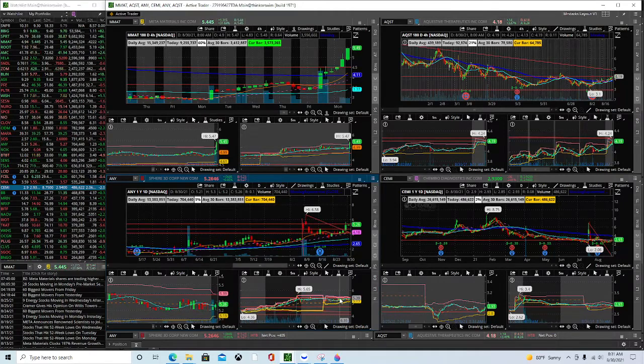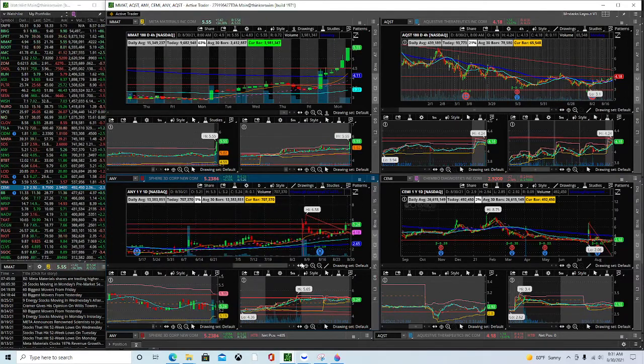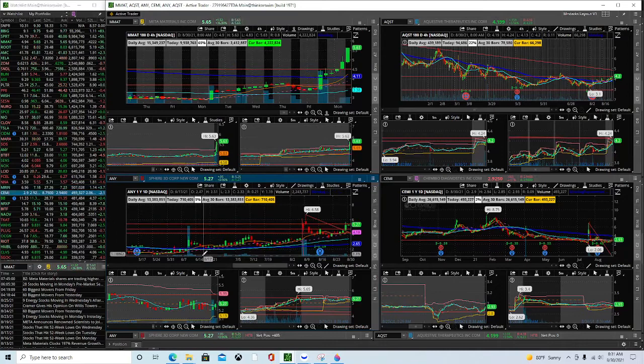I would hate to come all the way back down. Even if I do, I'll probably double up on more shares. I'm real confident in this stock as to what they're doing, and right now we just need some more volume to continue to play this one out. Doesn't mean we can't move without volume, but we want to see it push up pretty fast. We would like to see that volume draw back into this stock.